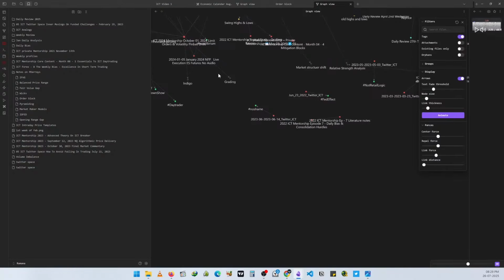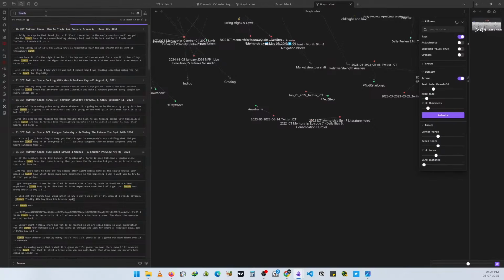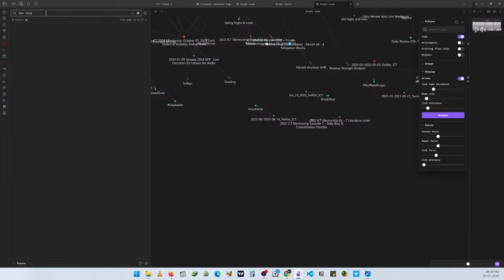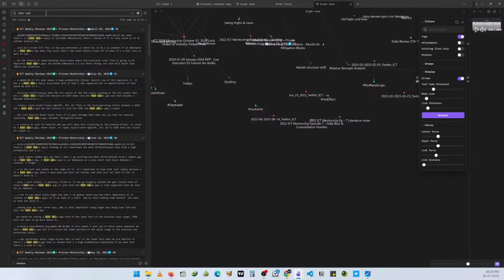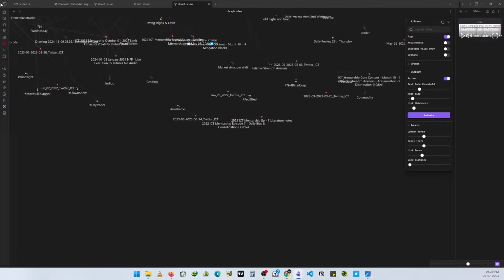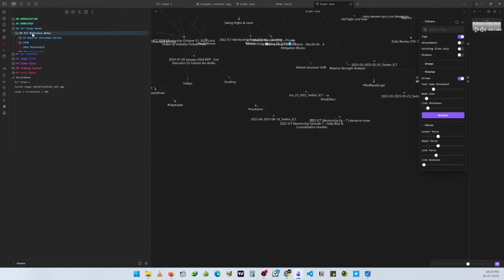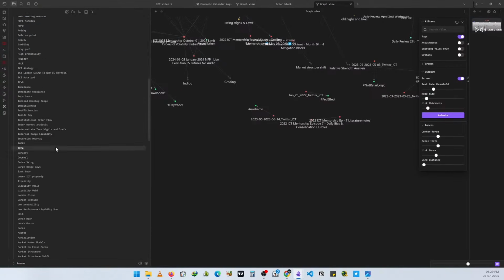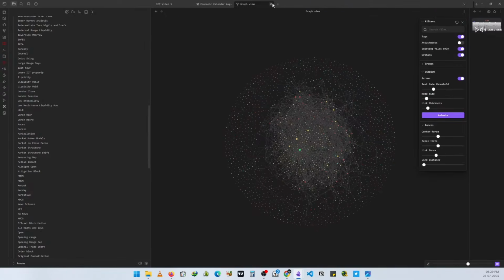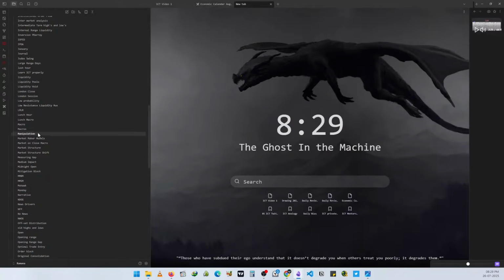And whenever you search for fair value gap, it'll bring up everything about fair value gap. Or you can go to ICT concepts. See, my ICT concepts folder. Let's say I'll show you the order block.